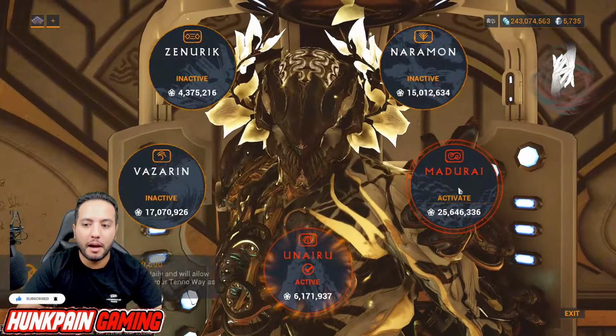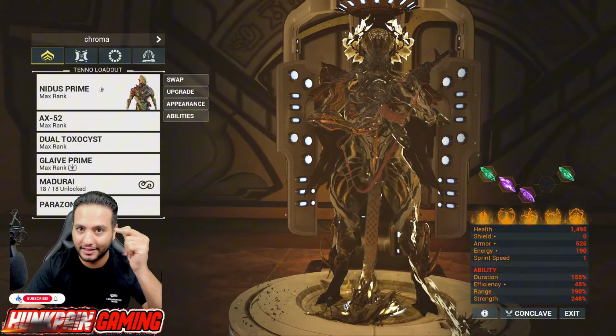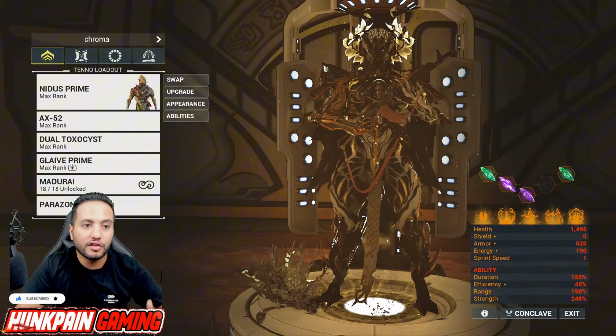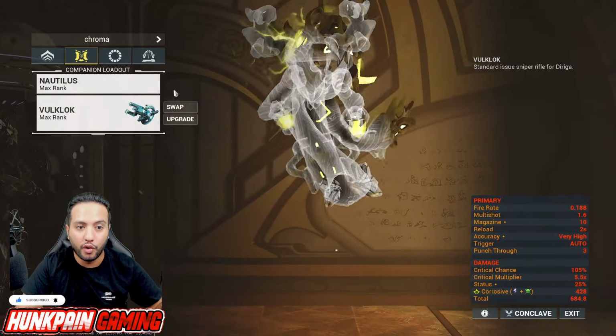So you can use Madurai to take down the Thrax second form easy as this, okay? The other Archon Shards, you can use whatever you want. For the Helmet ability, we're going to be using Nourish. So we don't rely on our Panzer Profiler because we will be using our Nautilus.